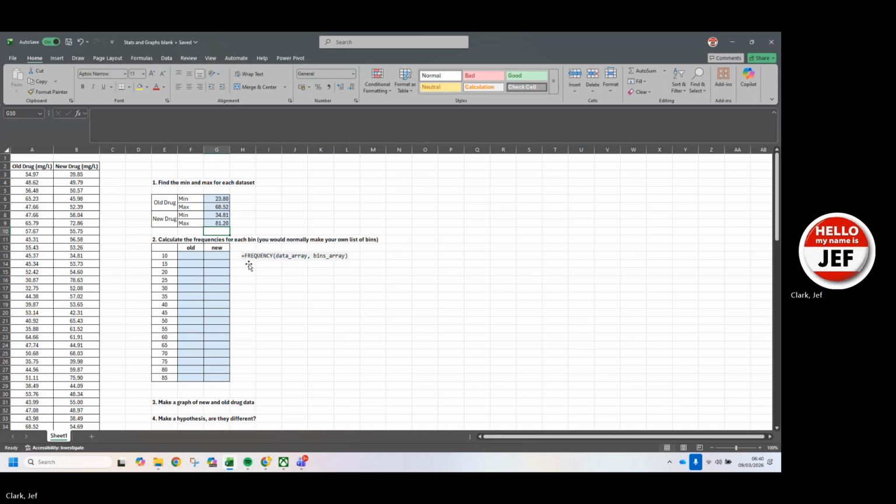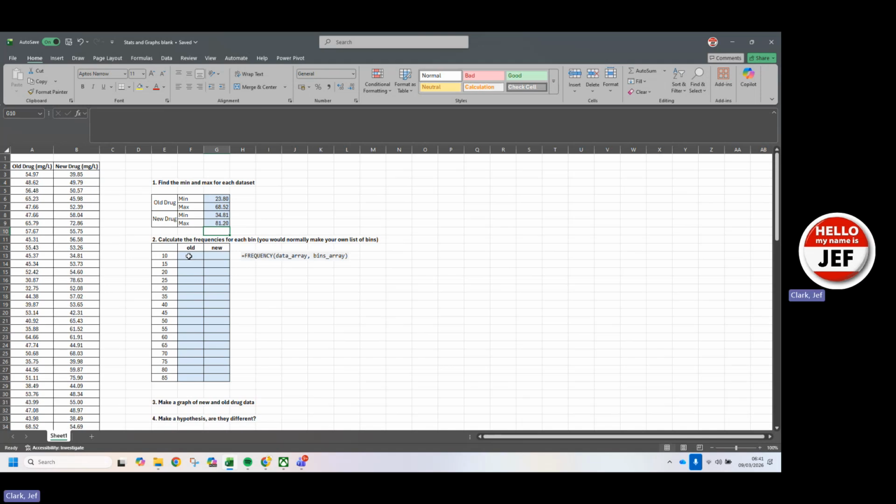Next thing we need to do is calculate a histogram, and this is done by setting up your bins. This is why we worked out the range. So I've gone for slightly lower, all the way to slightly beyond the highest value, in steps of 5 in between. And what I want to know is how many data points in this list fall into this bin here. So have a value between 10 and 15.